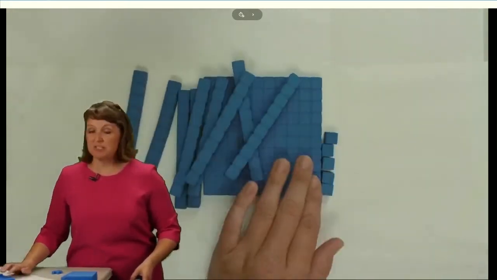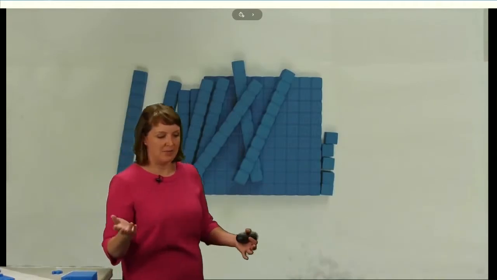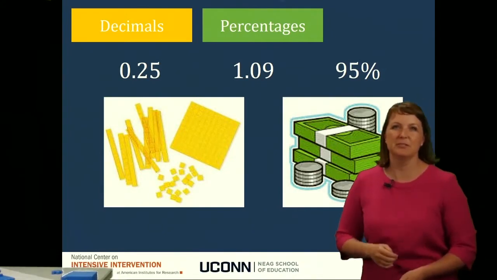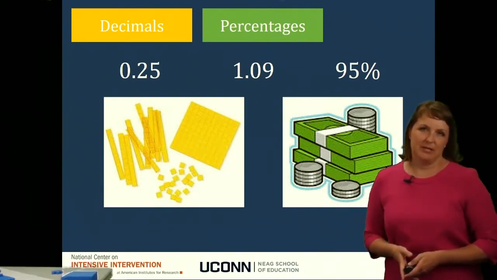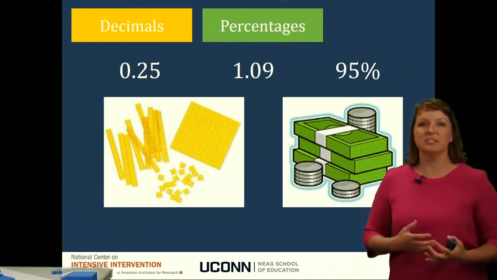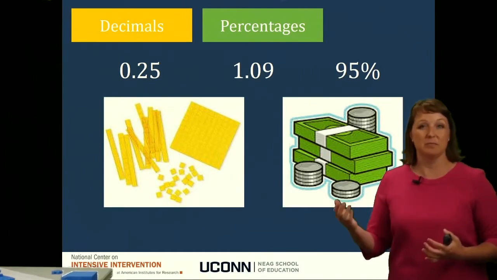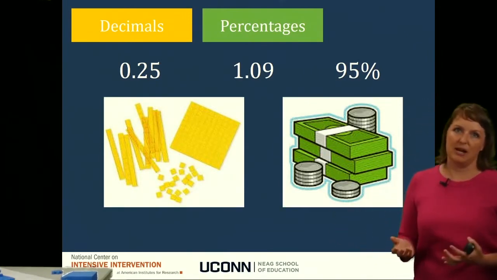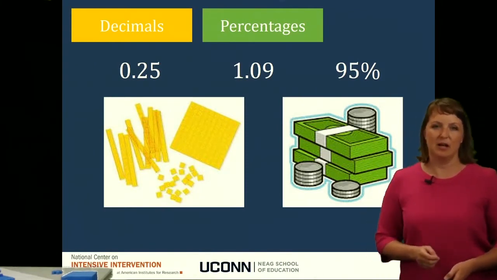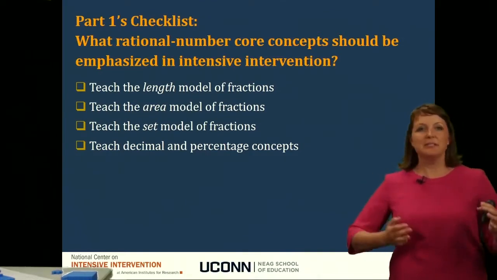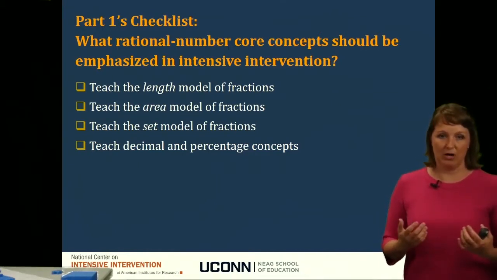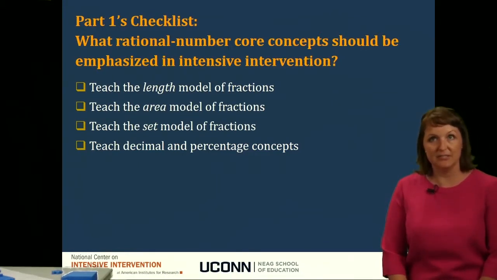Sometimes it might be better to actually have a different colored flat, like a yellow flat and blue tenths and hundredths in order to be able to do that. But as I said, money is a really nice manipulative to use here. Often if students have a strong understanding of fractions, understanding decimals and percentages comes naturally. So I would spend the most time developing fraction concepts and then developing decimal and percentage concepts. This whole part of this module was revolving around the question of what rational number core concepts you should emphasize within intensive intervention.